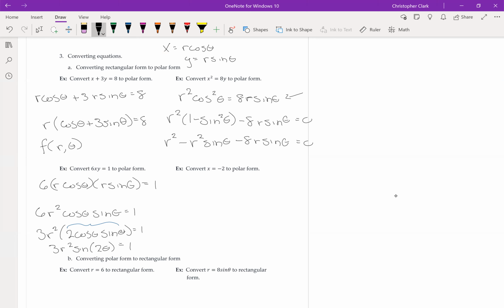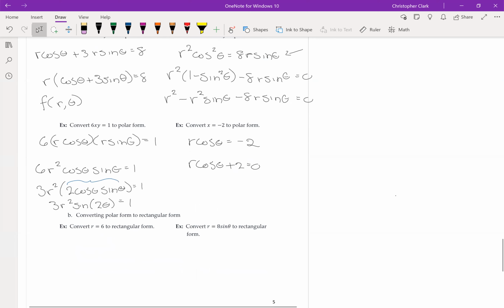Okay? For our final rectangular to polar, we have r cosine theta equals -2. You could bring it to the other side if you wanted, r cosine theta plus 2 equals 0. But we've now got it nice and converted. So the idea is that we're just plugging in x equals r cosine theta and y equals r sine theta, and just seeing if we can catch an identity or something like that. So I think these aren't too bad.